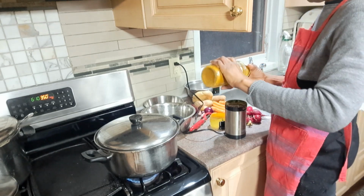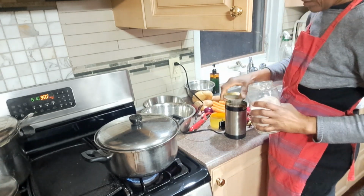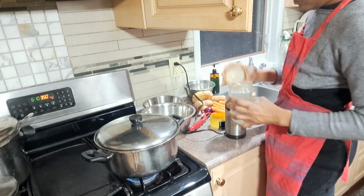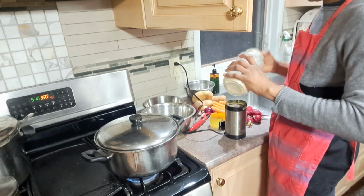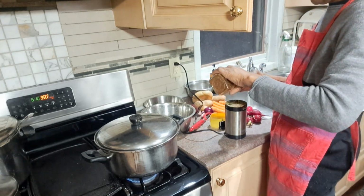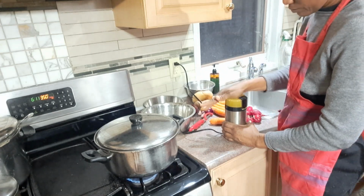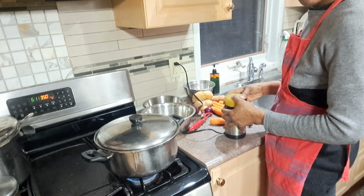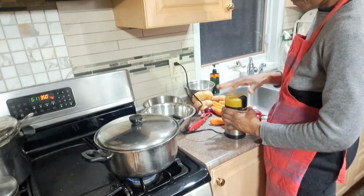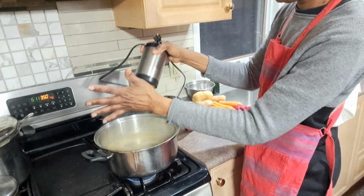Now, I'm going to put in a little turmeric. Pink salt. Black pepper. Dehydrated onions. And some chili flakes. And I'm gonna grind everything. That's good. I'm just gonna go ahead and dump it in my pot.